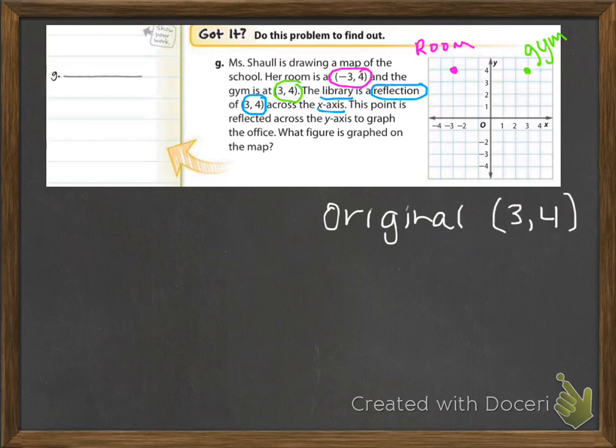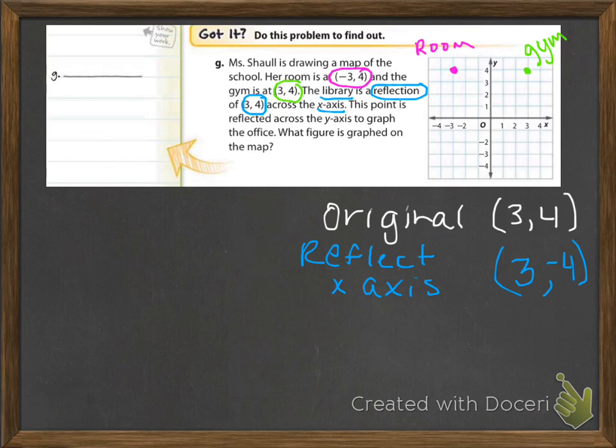Okay? Then we are going to reflect, so you want to write reflect, across which axis? Remember, that was the x-axis. So now, before we even really think about what that means, we're going to keep the x the same, so that means our x, which is the 3, stays the same. And then we need the opposite of 4, which is going to be negative 4.